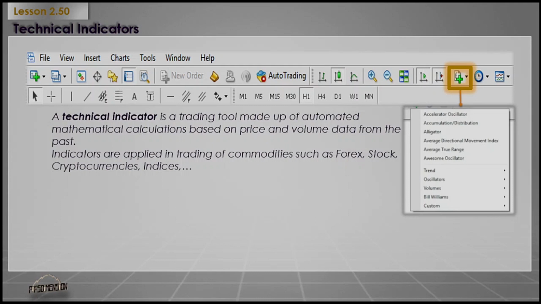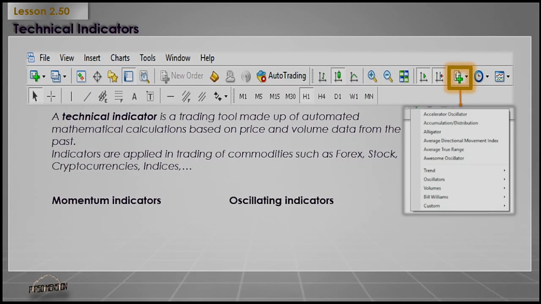Before you apply a technical indicator in your trading system, you need to understand the mathematical formula behind it and understand how it works. There are thousands of indicators in the market. However, have in mind that there is no one indicator that is 100% accurate for price prediction. Based on their functionality, this large number of indicators can be put into two main categories. And these are the momentum indicators and oscillating indicators.